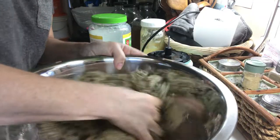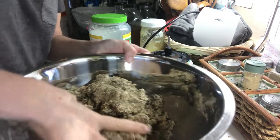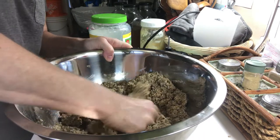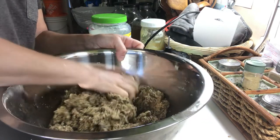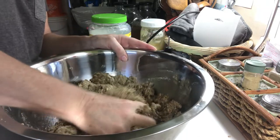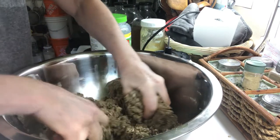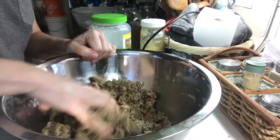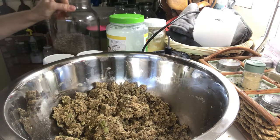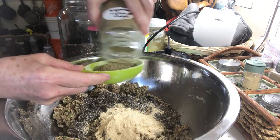You can add any sort of nut or seed to this — if you have chia seeds, I think I will add those. The reason I don't like to add peanut butter is because it's rich in lectins; my body doesn't tolerate lectins and it's inflammatory. For me, too much almond is also inflammatory, which is why I like to blend the almond with the coconut. Most seeds I don't have issues with — hemp hearts, pumpkin seeds, sunflower seeds. Now I'm going to add about a half a cup of chia seeds, a half a cup of pea protein powder, and a half a cup of hemp protein powder.